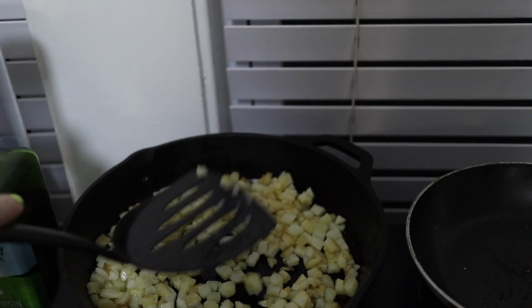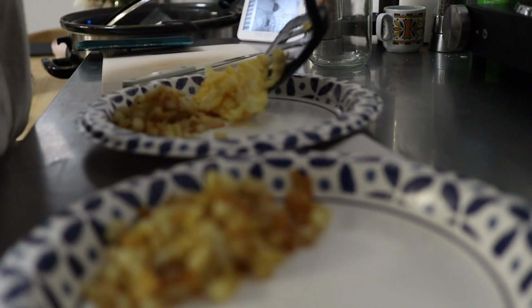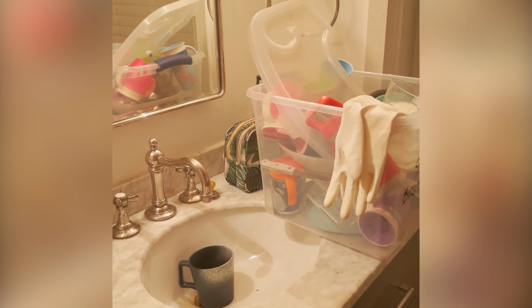And then our bedtime routine isn't really changed from the renovation, except that after the kids are in bed, I go to the bathroom sink again to clean all of my dishes, and I let them dry in the bathroom overnight. And like you saw this morning, I bring them downstairs in the morning before the kids wake up.